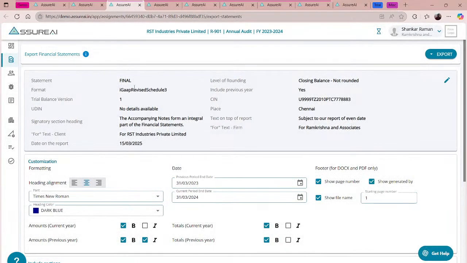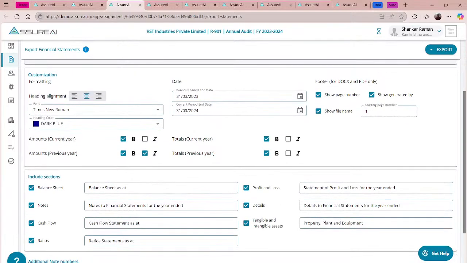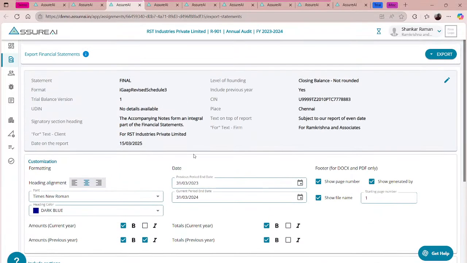This approach we have devised taking into account the feedback from many of our customers. Somebody wants the font to be changed, somebody wants the color to be changed, somebody wants bold letters for some of the areas, and so on. So we provide a customization framework depending on individual preferences. What are all the customization options available here?